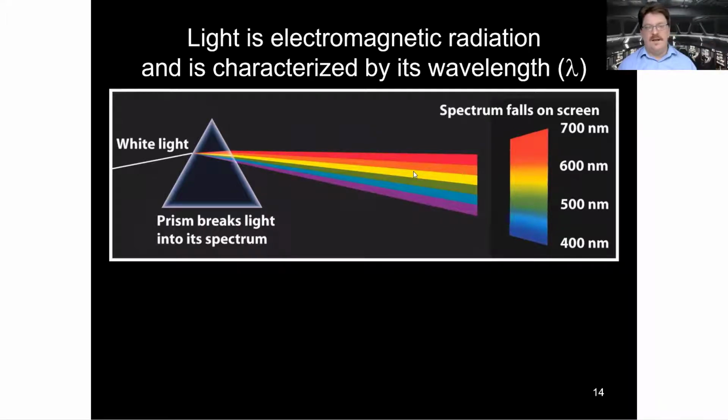So here is the basic idea of what Newton came up with. If you take white light and pass it through a prism, you get the Pink Floyd cover for Dark Side of the Moon. You get that red light does not refract nearly as much as blue light, and so red light splits off from the rest of the colors. You have red, yellow, green, and then blue, or ROY G. BIV. And those colors correspond to specific wavelengths of light.